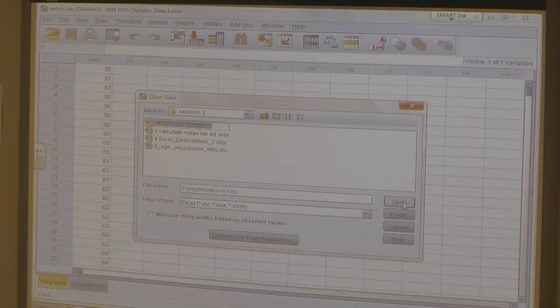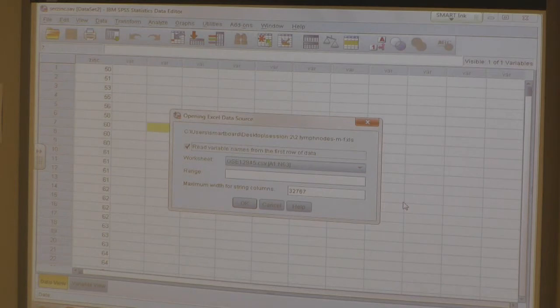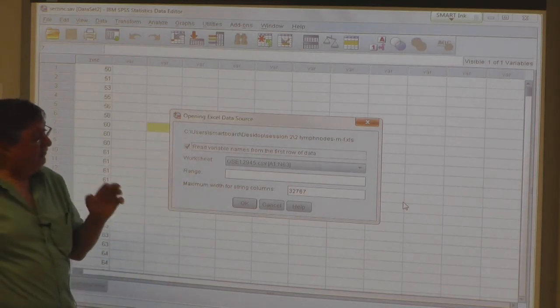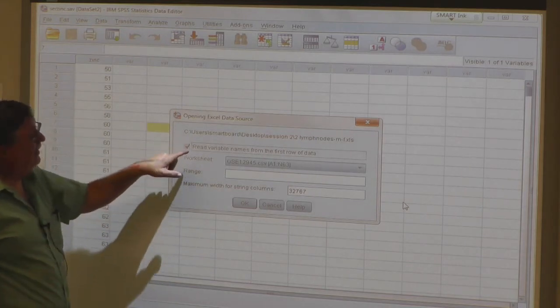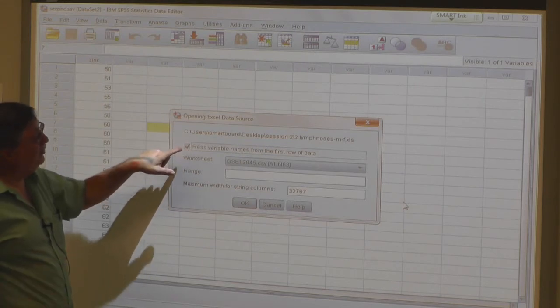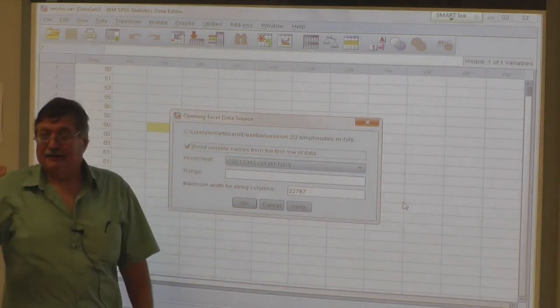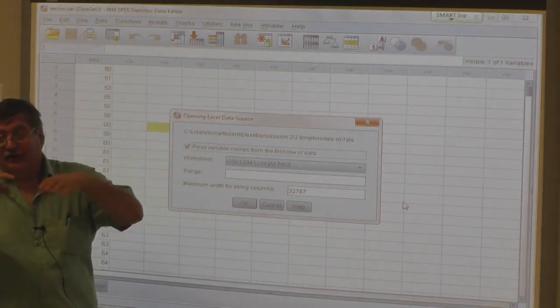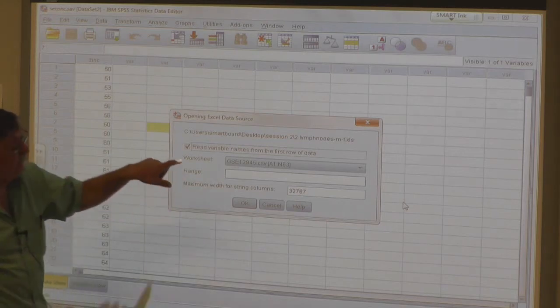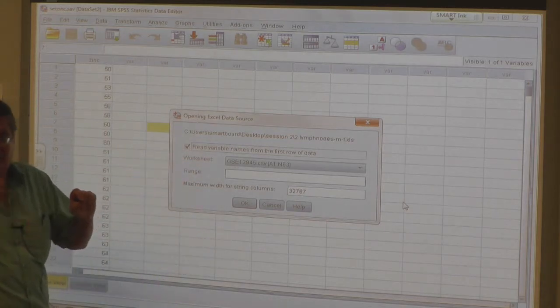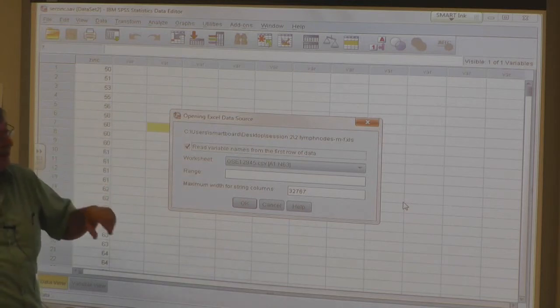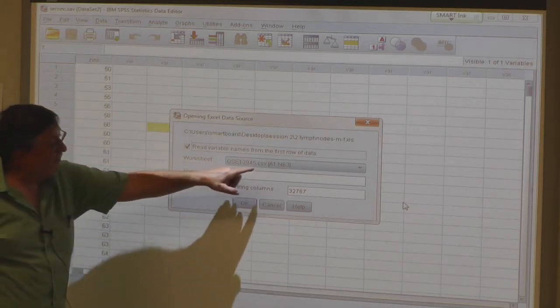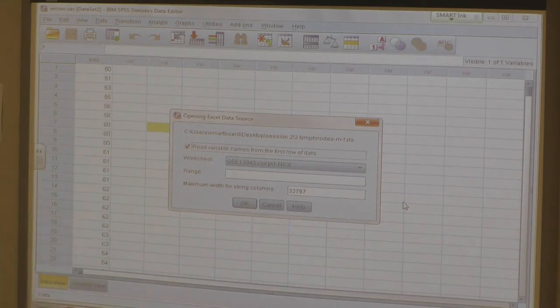And I'm going to say Open. Now again, this is an Excel file. It's asking me, do you want me to read, and it realizes it's an Excel file. It says, okay, I'm going to import this, but do you want me to read the variable names from the first row of data? You'd have to look at the data to know whether the first row is actual data or just the variable names, right? I happen to know it's a variable name, so I'm leaving that checked. Otherwise, you'd have to actually open it in Excel and look at it. Okay, and it says that this worksheet goes from A1 to N63. I'm going to import the whole thing, even though I'm only interested in a little bit of it.